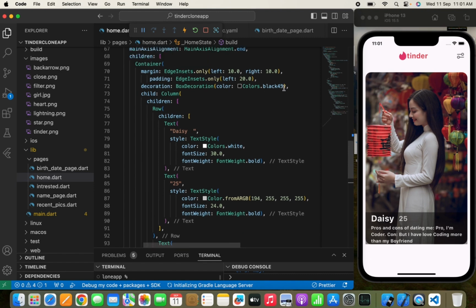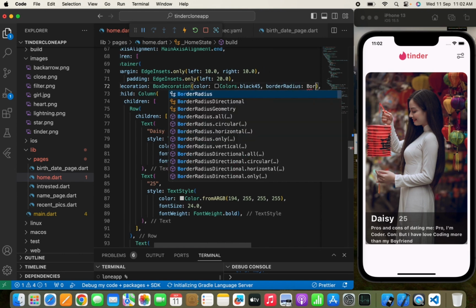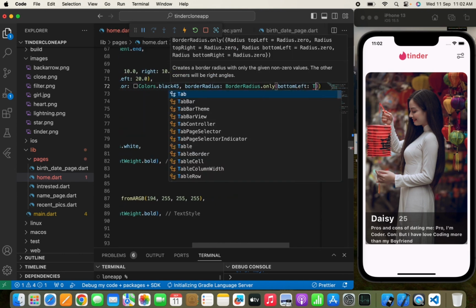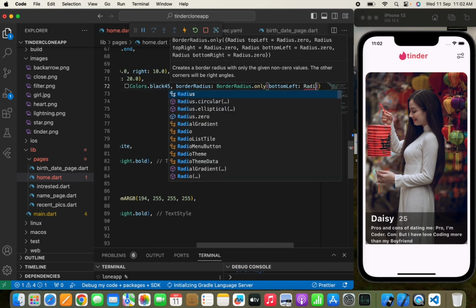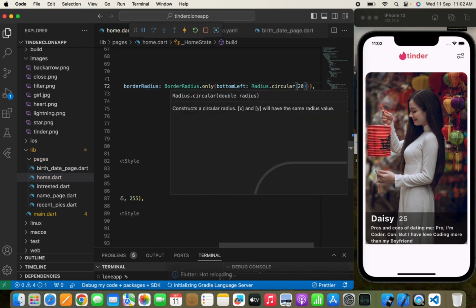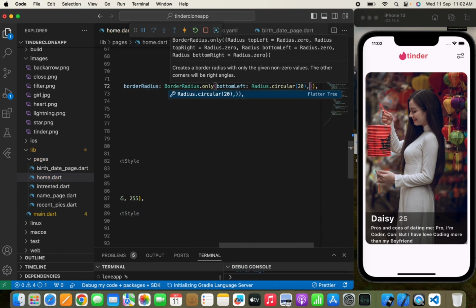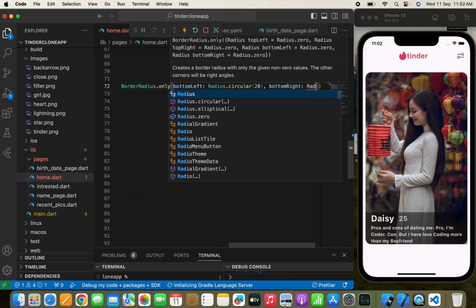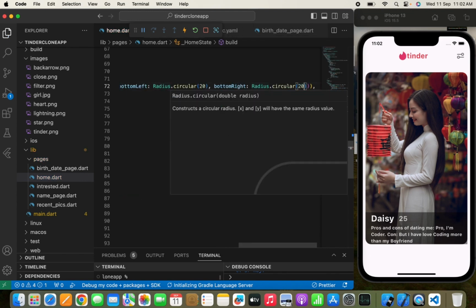So we'll pass border radius dot only from the bottom left, and we'll pass radius dot circular up to 20. Yeah, and from the bottom right, the radius will be circular up to 20.